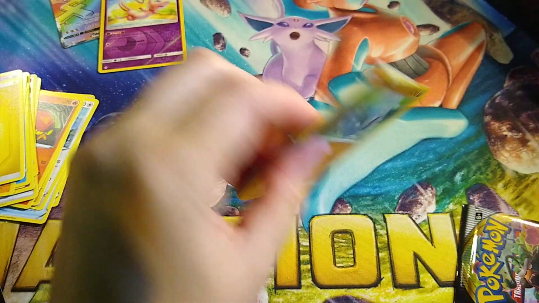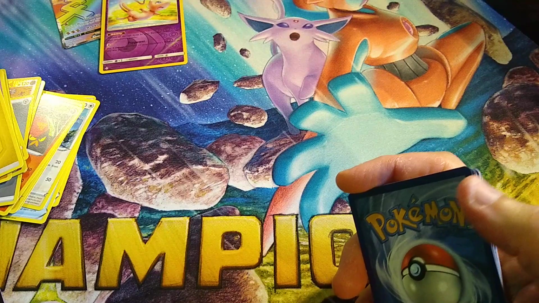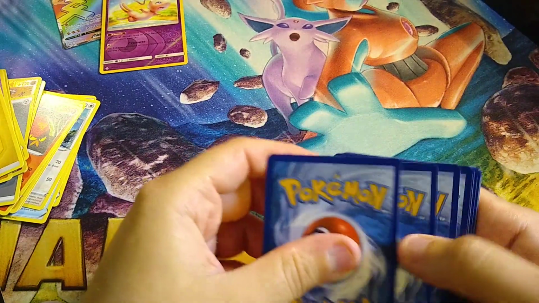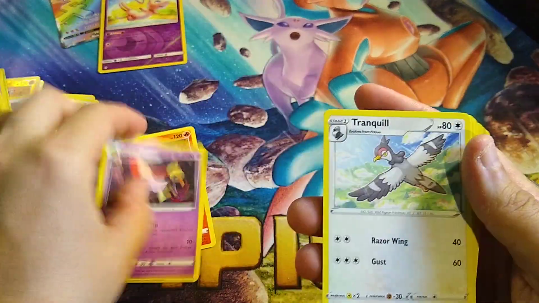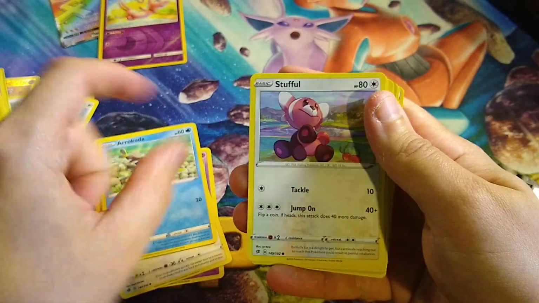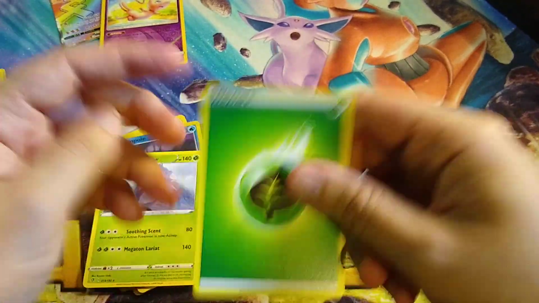The reverse Mew. I mean, for one, I am going to be really stoked when Mew leaves the format, just because it'll open up a lot of new possibilities for bench damage and things like that. But it's kind of a necessity now that Pikarom is back in that tier 1 position. So we got Heatmore, Xatu, Tranquil, try to get that a little bit more into the view. Arukada, Stuffle, Lotad, Growlithe, Timple, Abomasnow, and an Energy.